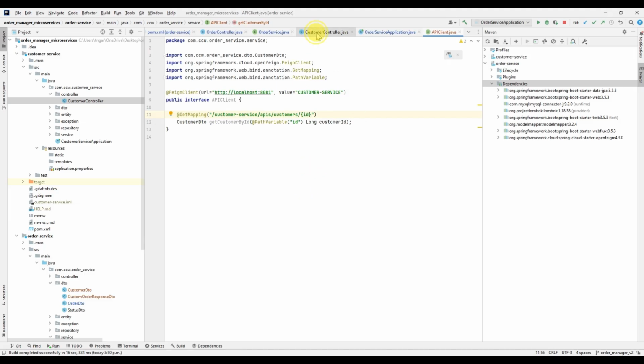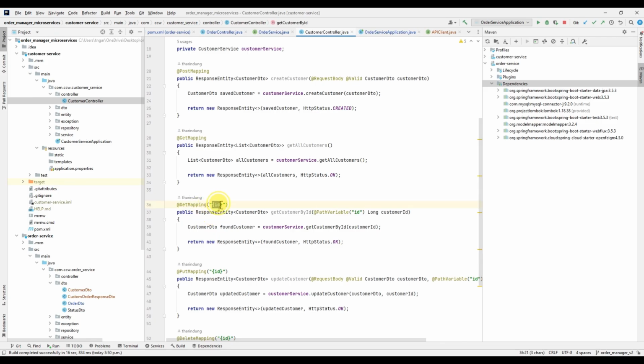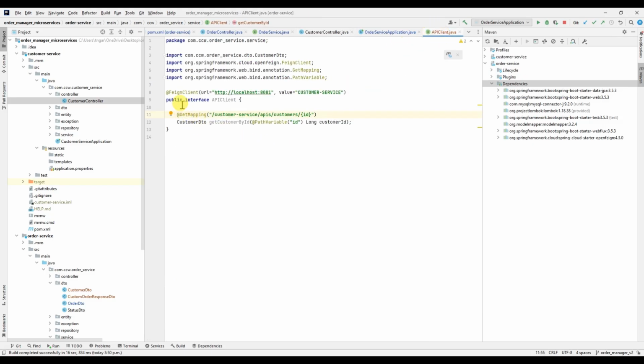But in our customer controller, because we are giving the base URL in the @RequestMapping, in the path variable we can only give this ID. But in API client, we have to give the rest of the path in addition to the host and the port number. So now we define the method in our API client interface, and we annotate that with @FeignClient with the host and the port number.